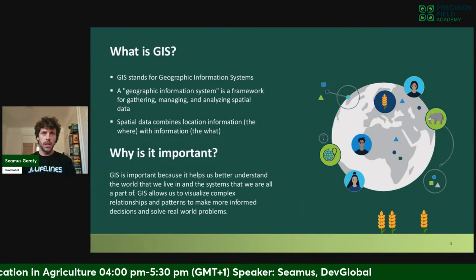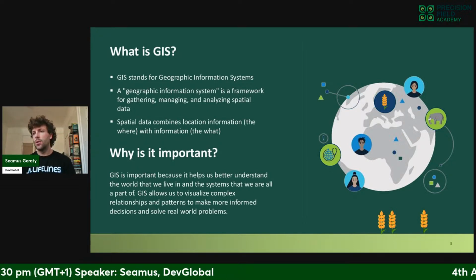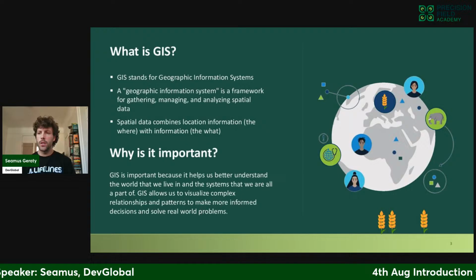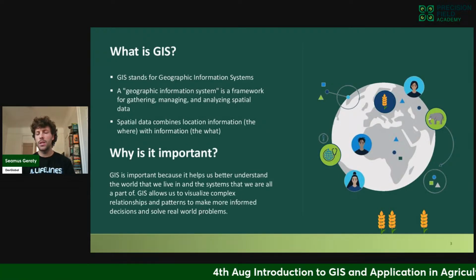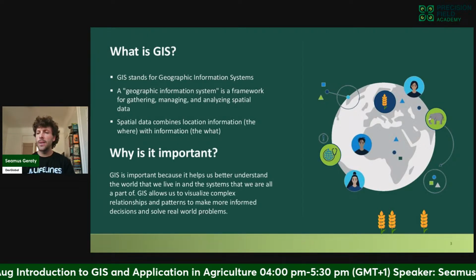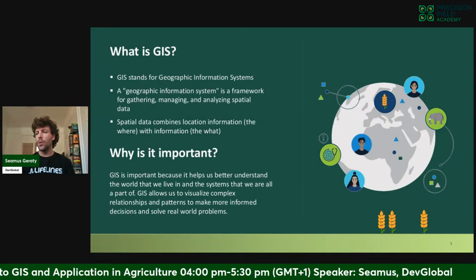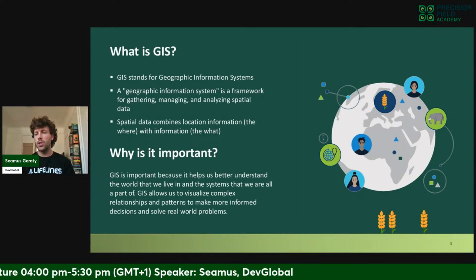Starting with some fundamentals, let's chat through a little bit just to set the stage here. GIS stands for Geographic Information Systems. At its core, GIS is a comprehensive framework designed for gathering, managing, and then analyzing spatial data. Spatial data is unique because it combines location information, the where, with descriptive information, the what.